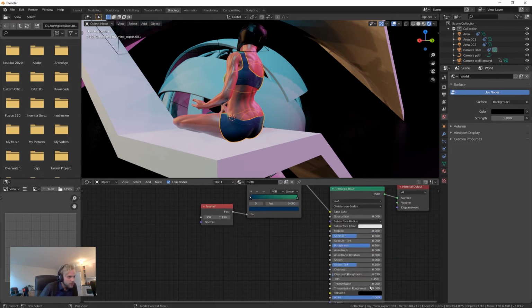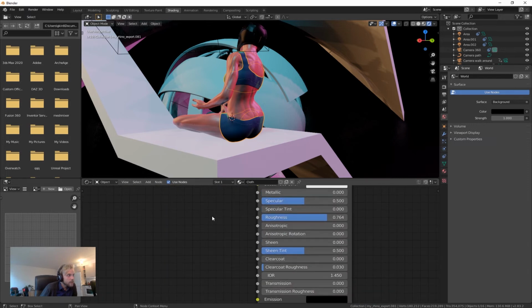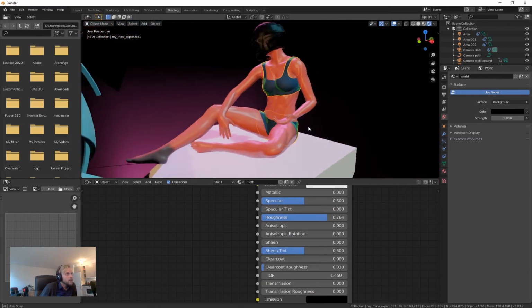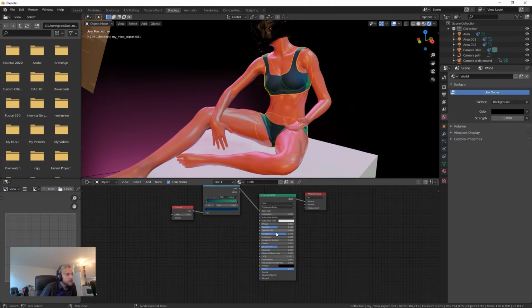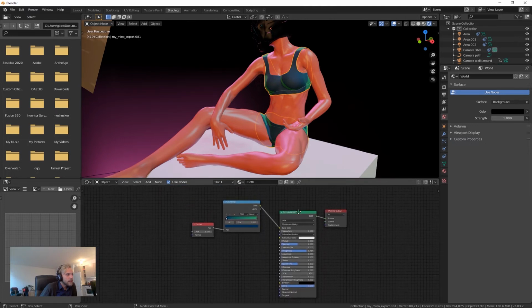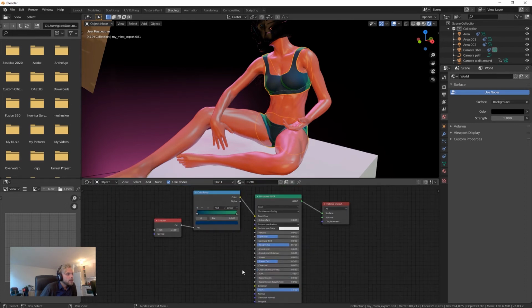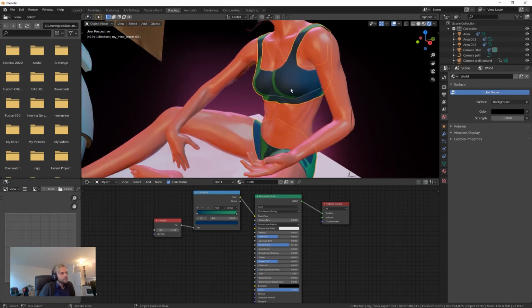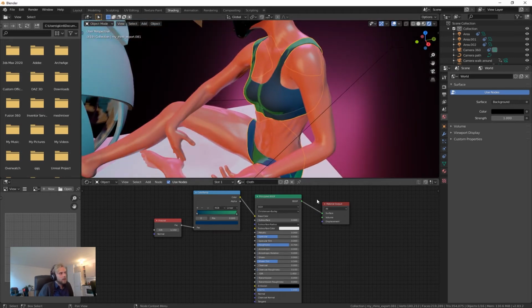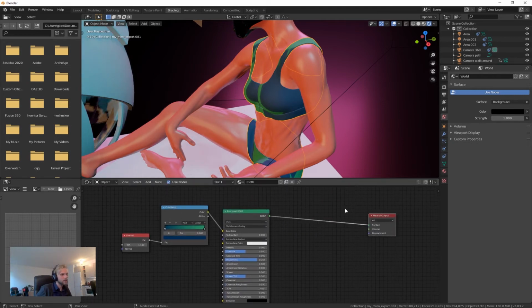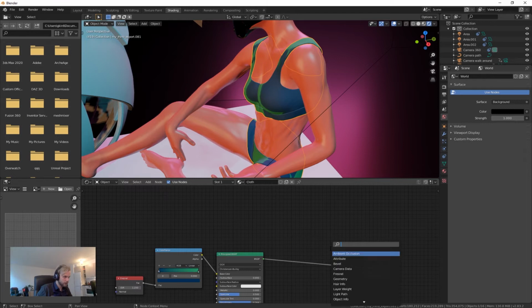Okay, so now let's see what else we can do. Roughness seems to be kind of okay. I just want one last thing, which is going to be like this roughness map here. So the cloth needs to have some sort of bump map, right? So I will check, are there any noise textures?